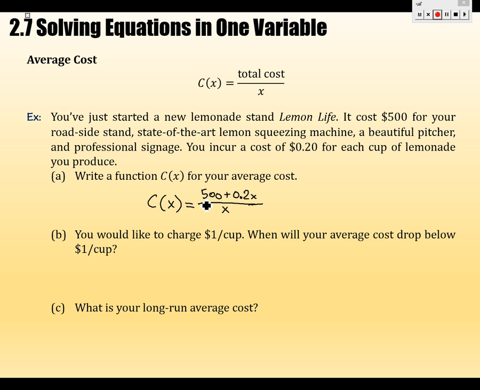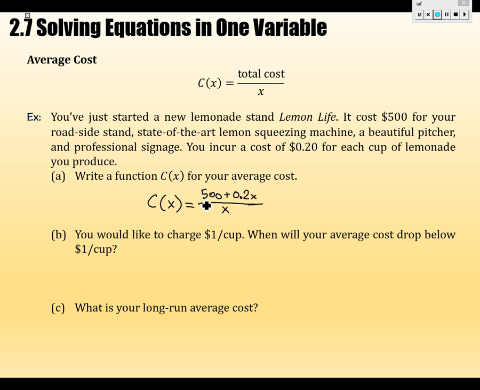Great. So now what does this actually mean? I want to plug a number in and make sure you understand what this gives us. It's actually a really useful function. But what do we mean by average cost? Imagine you were to set up your business, produce exactly 10 cups of lemonade, and then shut down the business. The question is, how much did it cost on average to produce each cup of lemonade? How expensive was that per cup?